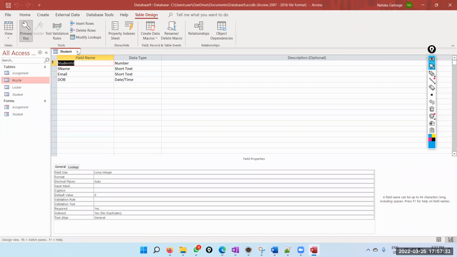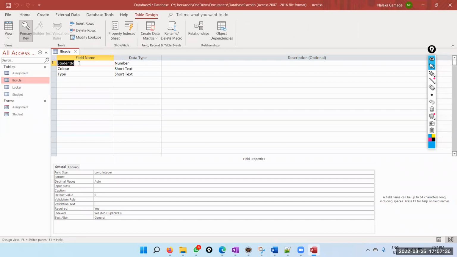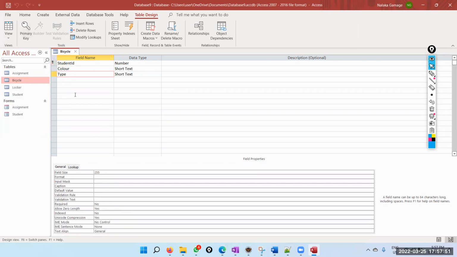I hope so. Now I don't have to make it unique, because anyway primary keys are unique. Primary keys are by definition unique fields. So here you can see, yes, no duplicate. You can see by default it is yes, no duplicate. But if you add a normal field, it is either no or duplicate allowed. So that is why we had to make that foreign key no duplicate. Now this is anyway a primary key.